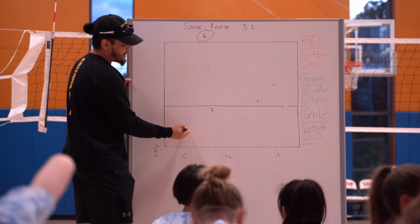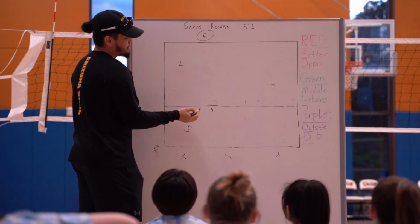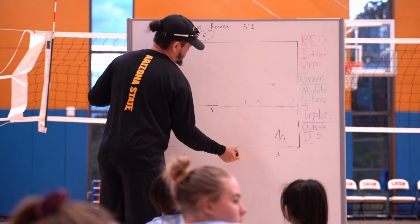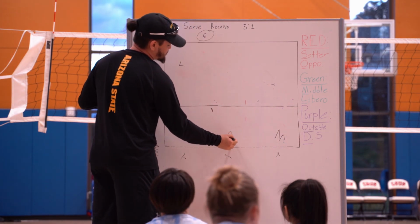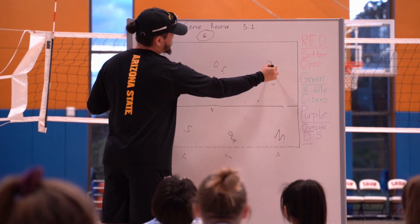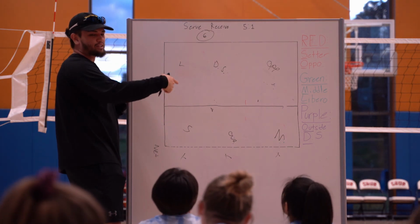So now the setter is right front. Setter, boom, libero. Then we have middle, boom, out there now. Now we have the outside. We have the DS. We have the oppo. All right, everyone get this. Everyone understand where this is.